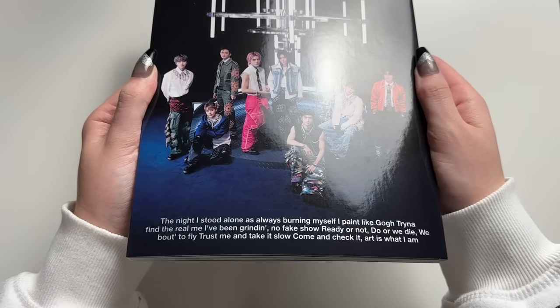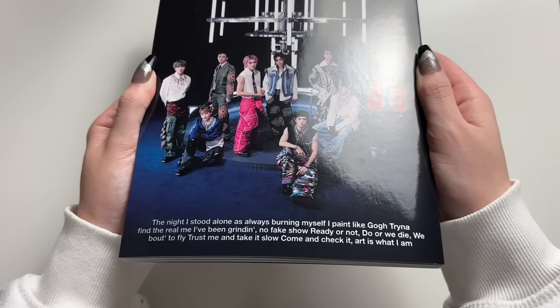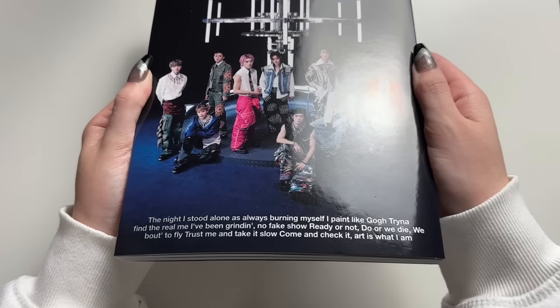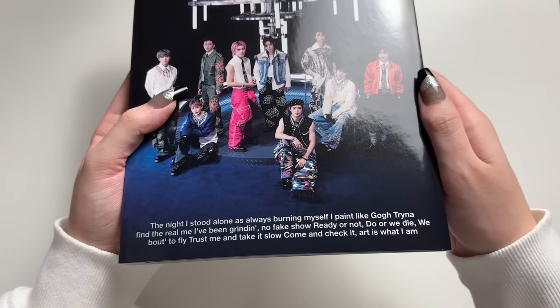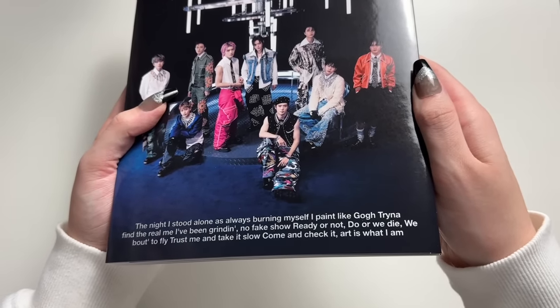The night I stood alone, as always, burning myself, I paint, let go, trying to find the real me, I've been grinding, no fake show, ready or not, do or we die, it's the lyrics. We about to fly, trust me, and take it slow, come and check it, art is what I am.